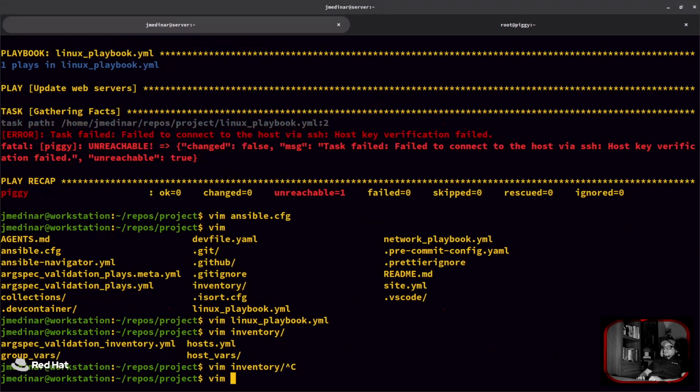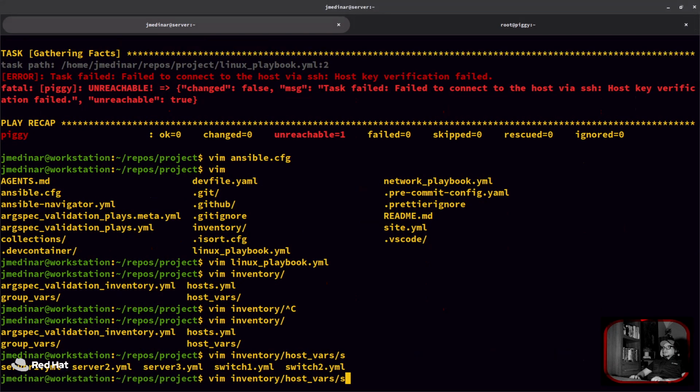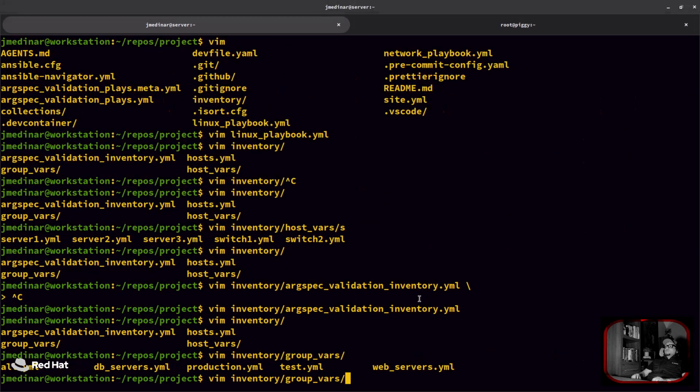Yeah, the reason it's still failing is because on the inventory for that specific host, you can see there are no variables set. So let's look at the groups. Within the group vars, we can see there is a group which is called all. This affects all the systems, even my Piggy system, which I was not expecting.